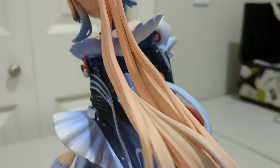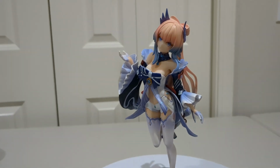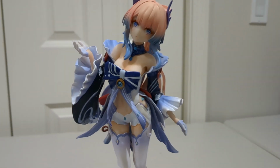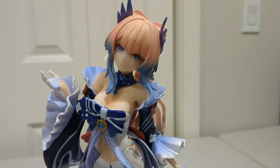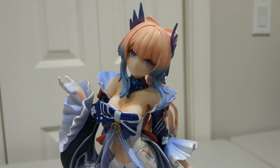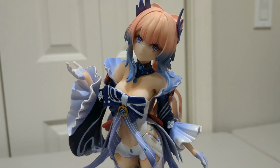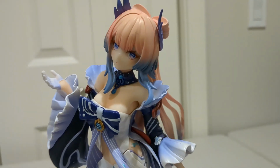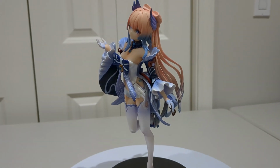But, and maybe I'm biased because I really love Kokomi, but overall, I really don't think she looks that bad. I think she looks pretty decent. Like maybe a prize figure that just didn't have very good quality control. And, well, there are literally zero official Kokomi figures. Literally none. Not even chibi figures of any kind, no gacha figures, no figure keychains, nothing official. So when I found this and it was cheap, basically a prize figure price, I'm like, you know what? That's good enough for me.